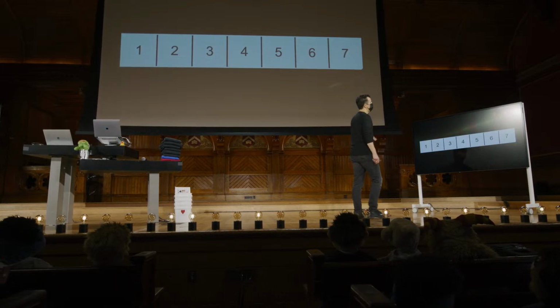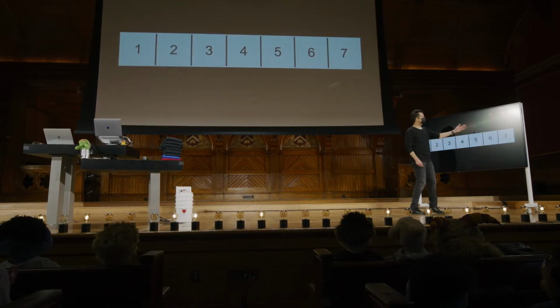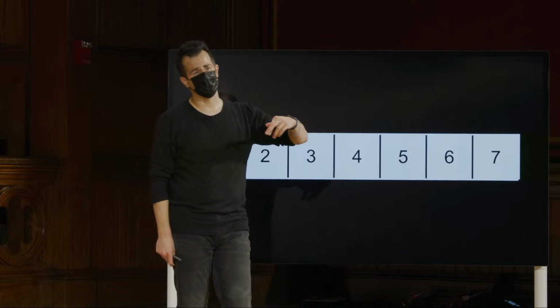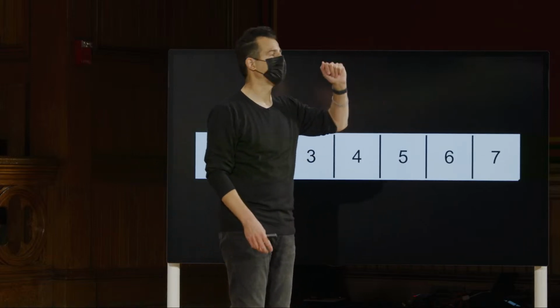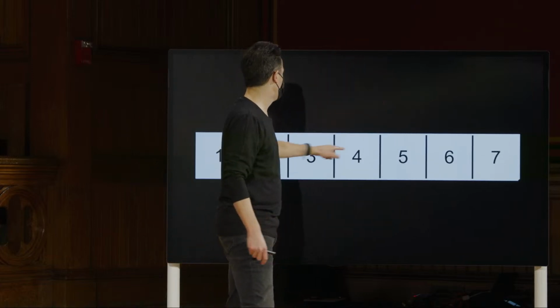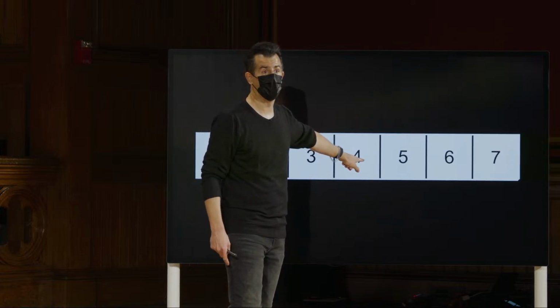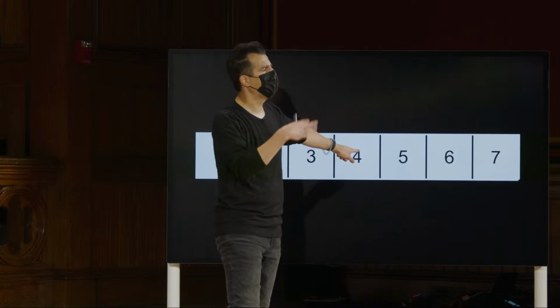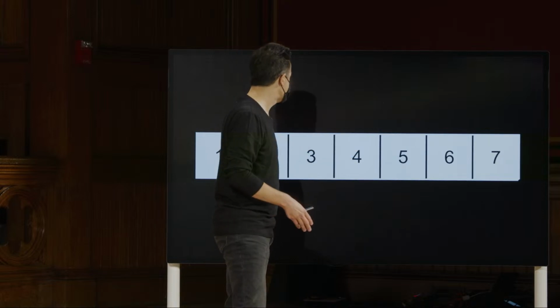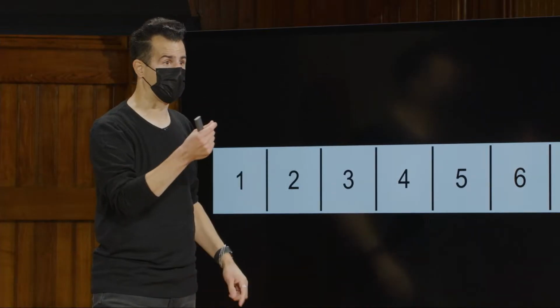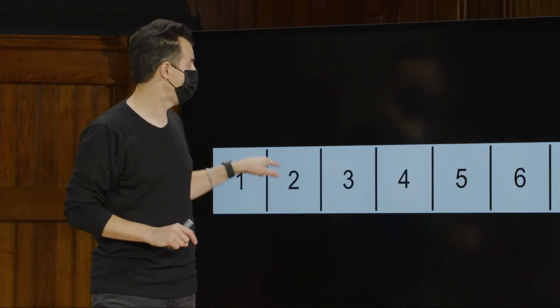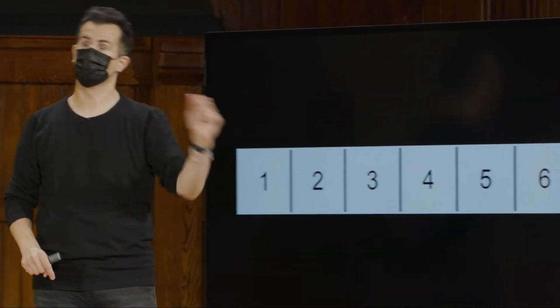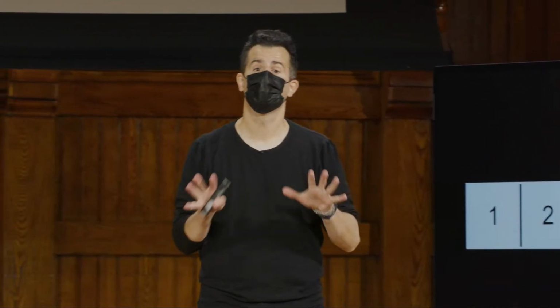For instance, if there's 7 elements in this array, and we do 7 divided by 2, that's what, 3.5, round down through truncation, that's 3, 0, 1, 2, 3. That gives me the middle element arithmetically in this thing. And even though I have to be careful about rounding, using simple arithmetic, I can very quickly, with a single line of code or math, find for you the middle of the left half of the right half or whatever. That's the power of arrays, and that's what gave us binary search.